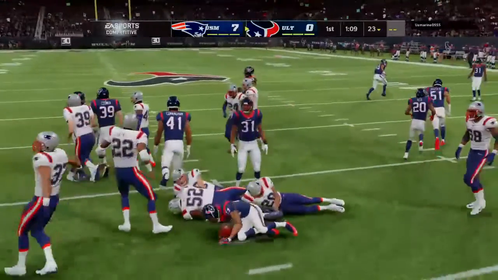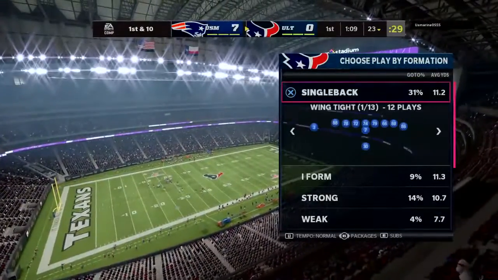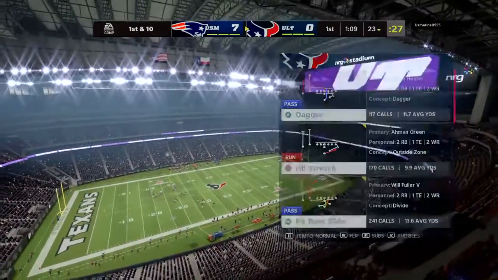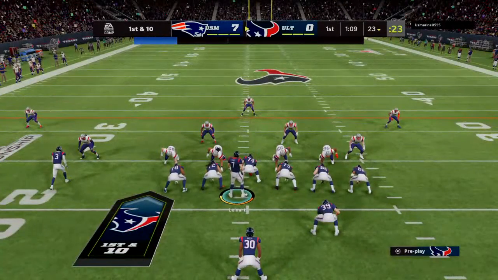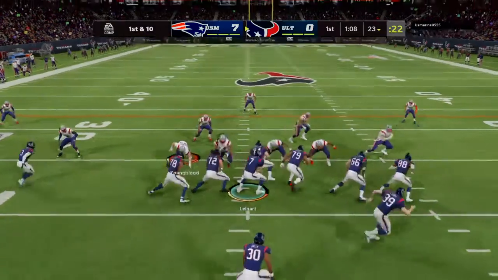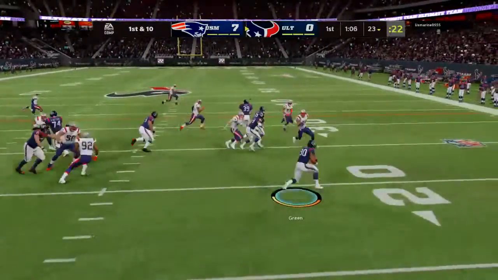And makes it across the 20 as his guys will set up shop at the 23-yard line. Houston's offense already at the line, set to get going. And the interception thrown in the red zone last time. We'll see if they can rebound.